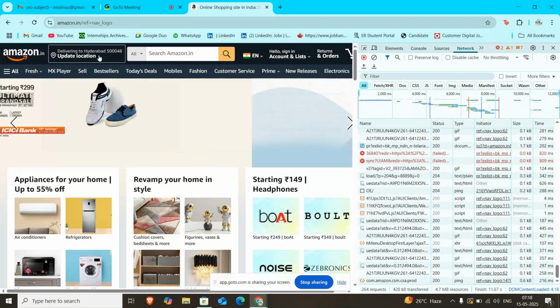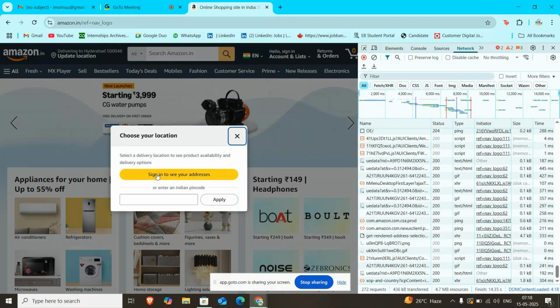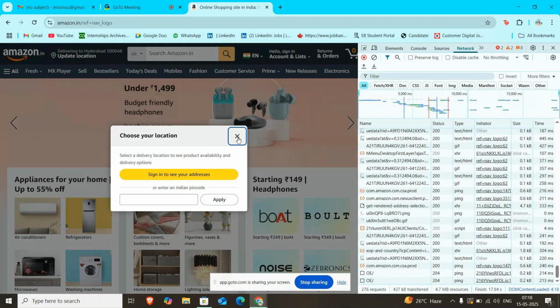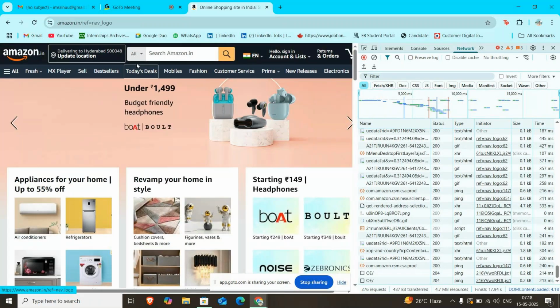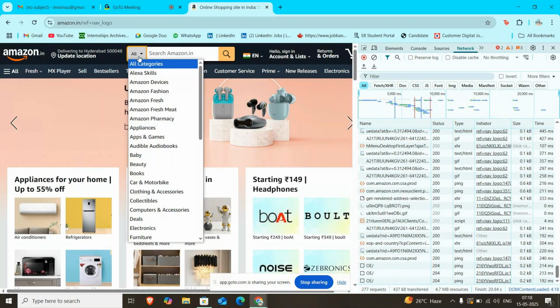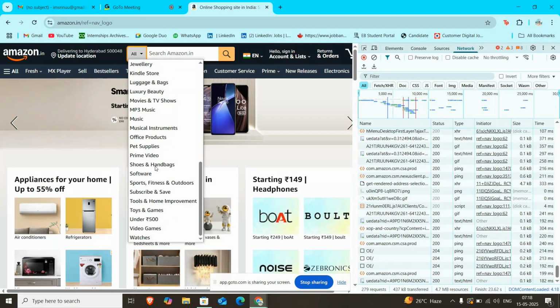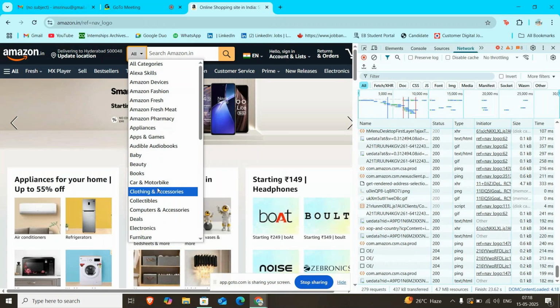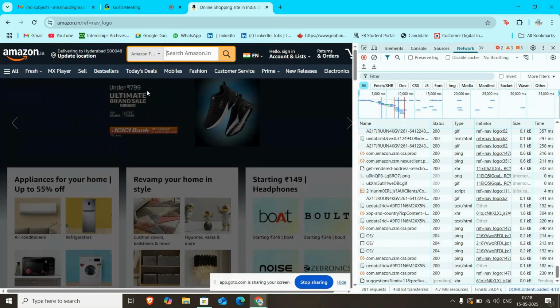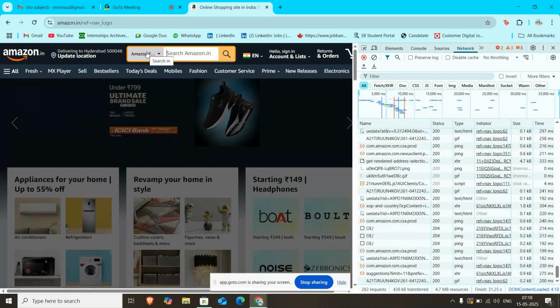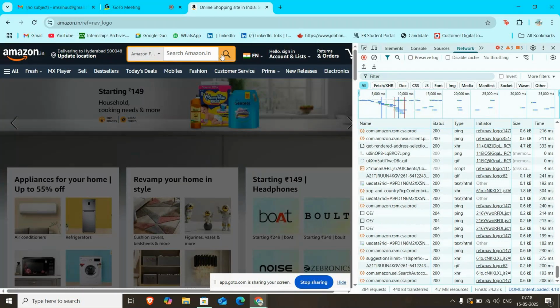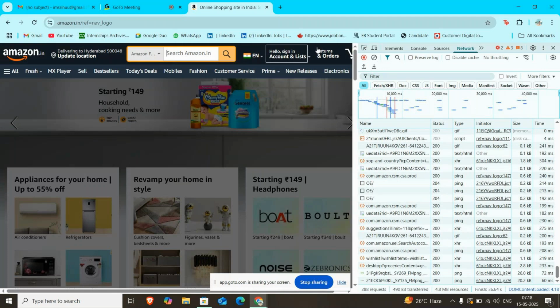Or if we are clicking on this location, no matter what the location is, if we check this kind of thing, it is one kind of quality check. We have a drop down like this, and we can scroll all the way down, and if you click on it, it should select and filter according to the functionality, search and everything. These are all the buttons listed for the amazon.in website.